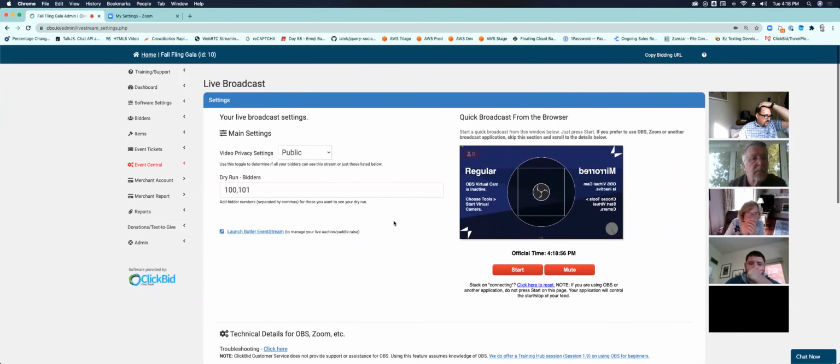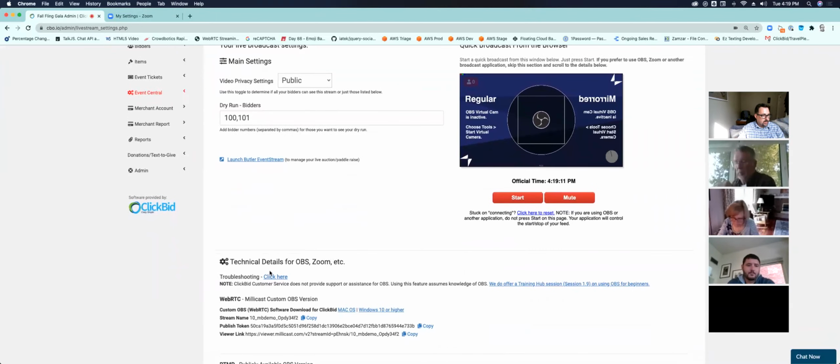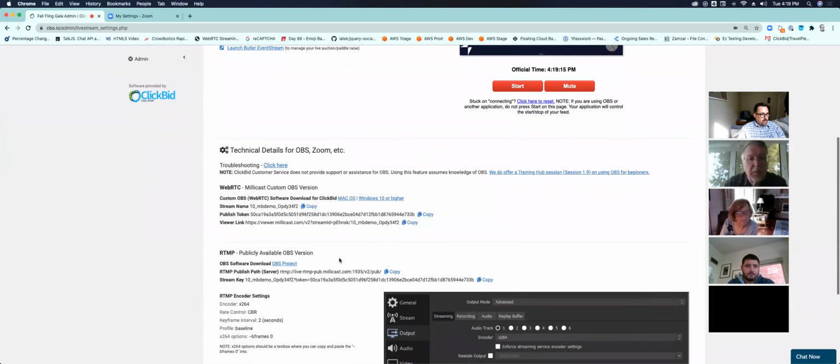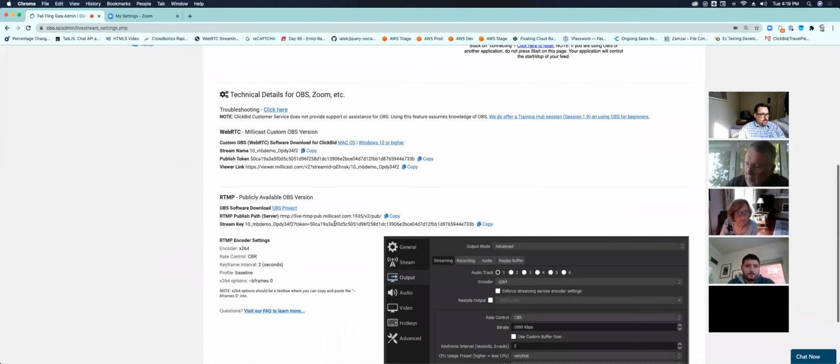This is available to you when you use ClickBid in Event Stream. You have the main settings area, a quick broadcast from your browser, and the technical details for OBS, Zoom, and any other software. What we want are these long, confusing codes.